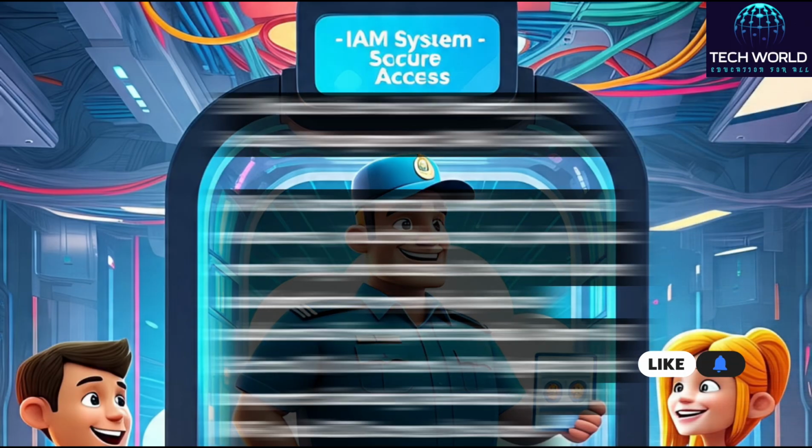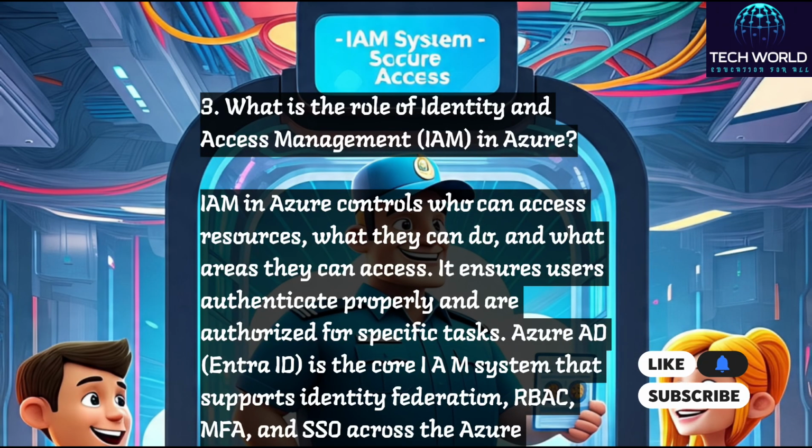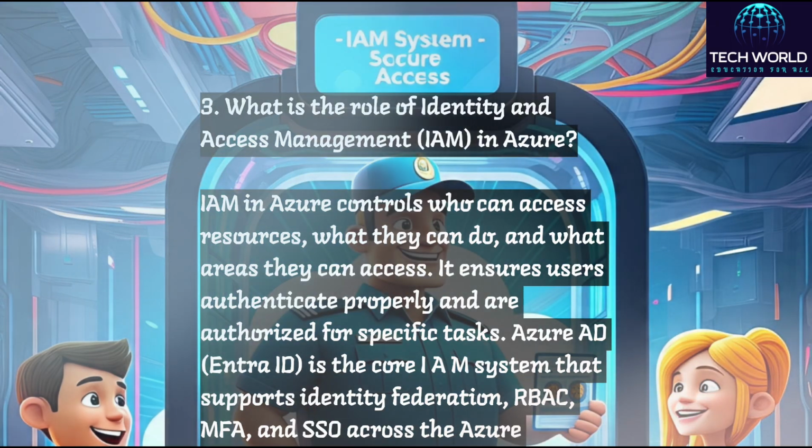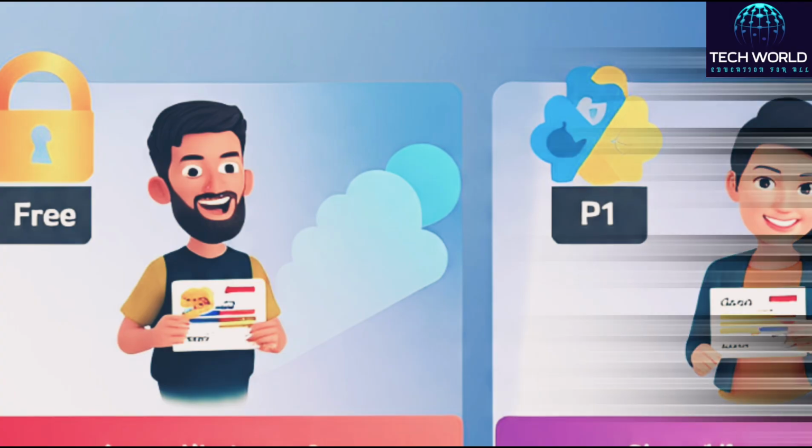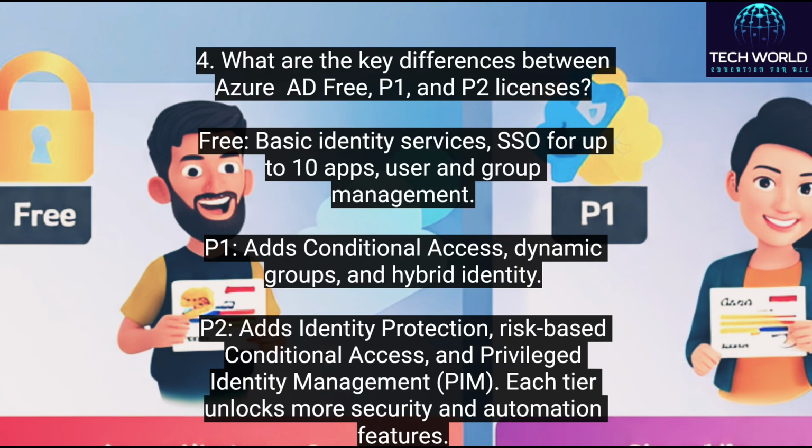3. What is the role of Identity and Access Management, IAM, in Azure? IAM in Azure controls who can access resources, what they can do, and what areas they can access. It ensures users authenticate properly and are authorized for specific tasks. Azure AD, Entra ID, is the core IAM system that supports Identity Federation, RBAC, MFA, and SSO across the Azure ecosystem.